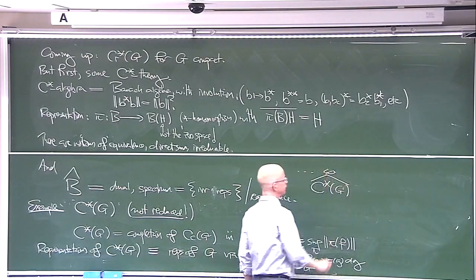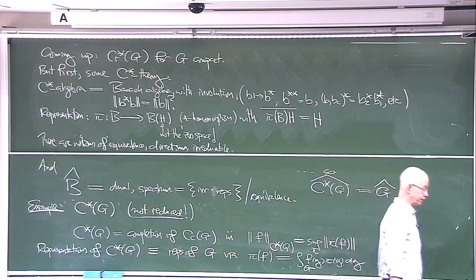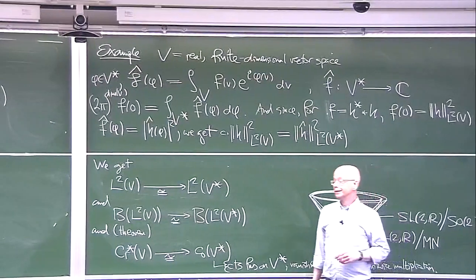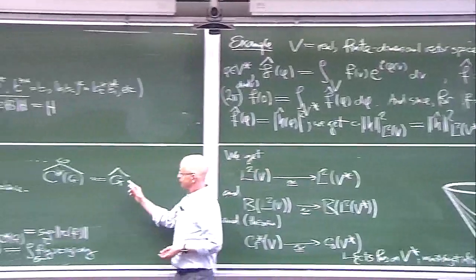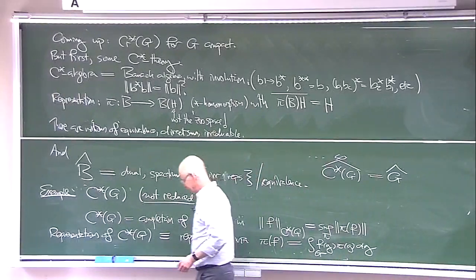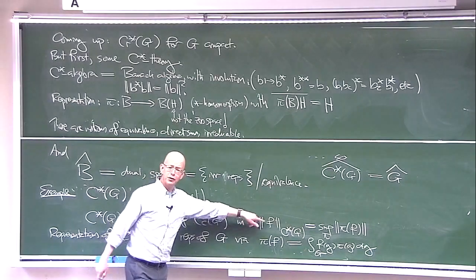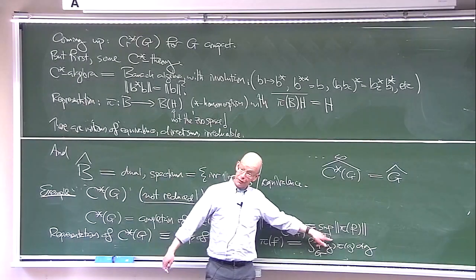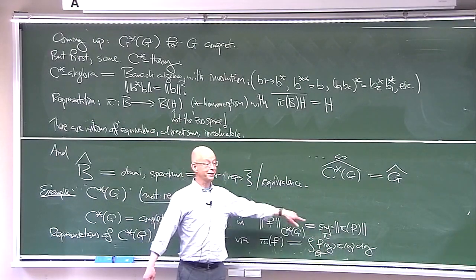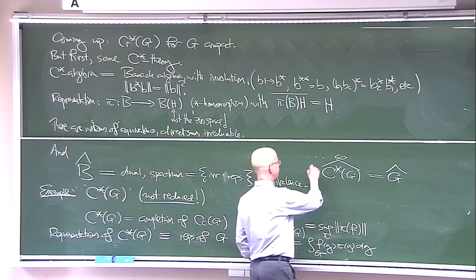So this C star algebra has the pleasing property that its spectrum is exactly equal to the unitary dual of G. That's the good news. The bad news is that neither this nor this is really that accessible. This object is less useful than it might seem because the norm here is too abstract. How could you possibly calculate this norm without knowing beforehand all of the representations? But if you knew the representations, you wouldn't need the C star algebra to calculate them, because you would already have them. So this is not so useful. But anyway, a nice abstract object.